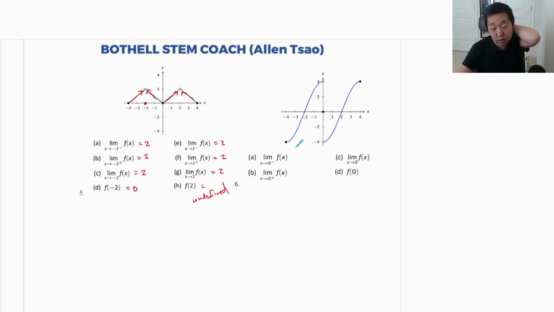Okay. All right. Limit as x approaches 0 from the left. I'm following the curve. I'm approaching 0 here from the left. The graph, the curve approaches positive 4. How about approaching 0 from the right? The y value would approach negative 4. Because these don't match, from the left and the right they are different, the limit itself does not exist. And what is the value of the function at 0? Well, there's a dot here right at 0, so when x is 0, the y value is 0 itself.